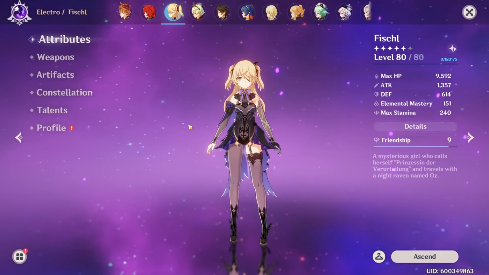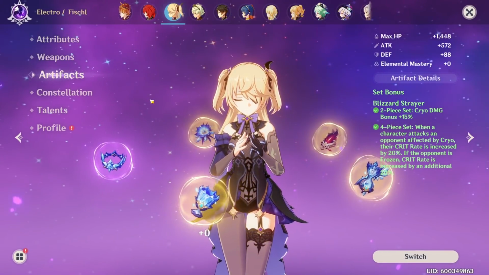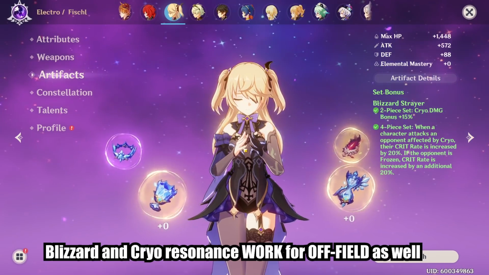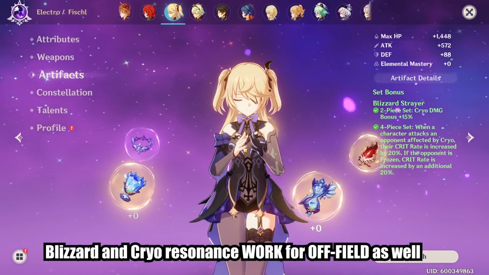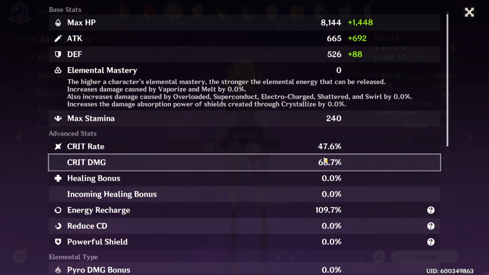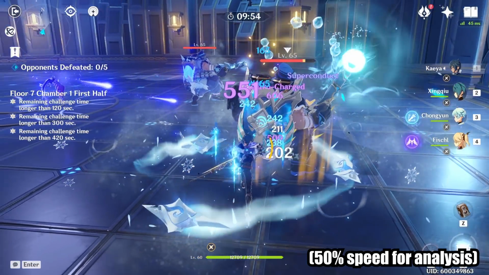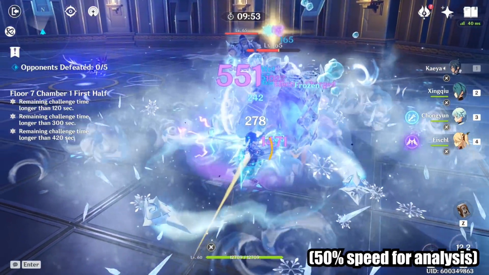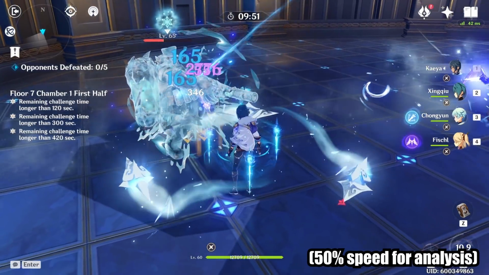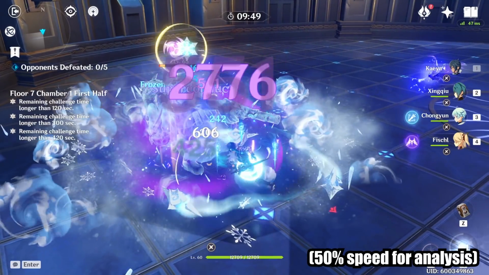And finally, if you're running Fischl, the Stringless would be the weapon of choice, but for the artifact, and this might surprise you, you're actually running the Blizzard again. The reason for this is because the Blizzard set actually applies the critical rate even if Fischl is not on the field. To quickly demonstrate this, currently my Fischl has 47% critical rate, meaning that we're expected to crit once in every 2 hits, including the C6 Fischl bolt. However, notice that here, once the target is frozen, Fischl no longer misses a critical hit. This is due to the 55% increased crit rate granted from the Resonance and the artifact, totaling up our Fischl all the way to 100% critical rate.